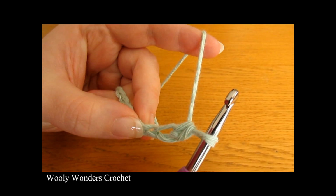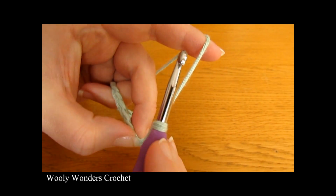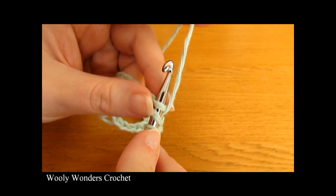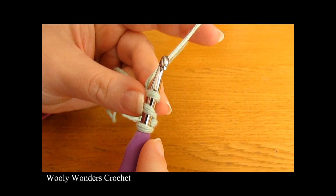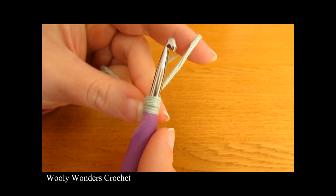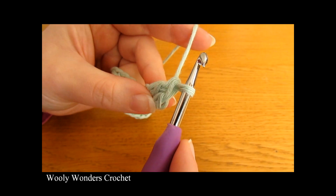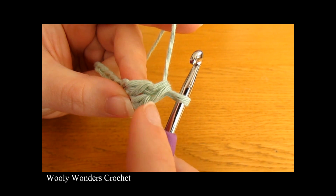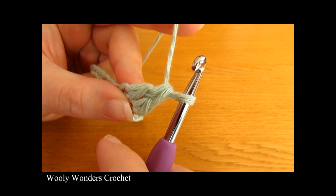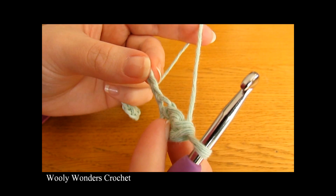And now into the next chain we are going to do a double crochet. So to do a double crochet, yarn over and go down into this next chain, yarn over and pull up a loop, yarn over and pull through 2 loops, and then yarn over and pull through the final 2 loops on your hook. So there we have a single crochet into one chain, and then a double crochet into the next, and we're going to repeat this all the way along for round 1.